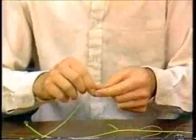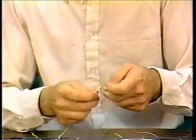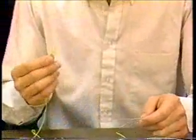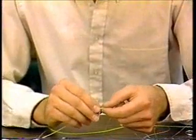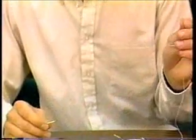We have a special knot for this purpose because when that fish is running, if we're lucky enough to hook a fish big enough to take us into our backing, he's going to be taking this fly line out very rapidly at a high rate of speed. We need a knot that's very streamlined, that's going to slide through the guides quite easily. And the knot we're going to use for that is called the Albright knot.